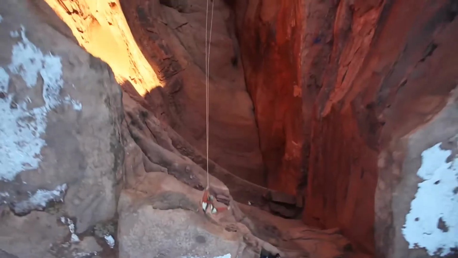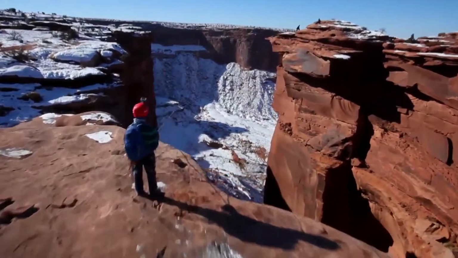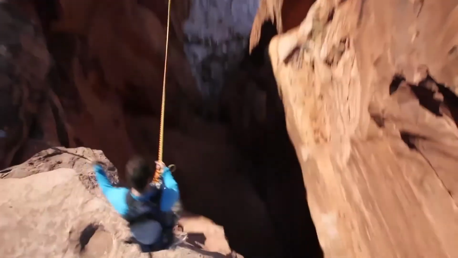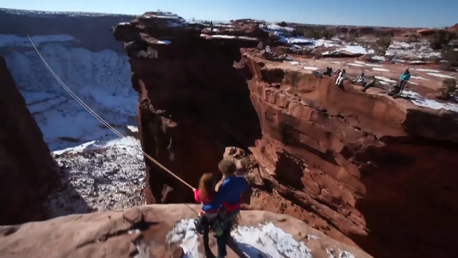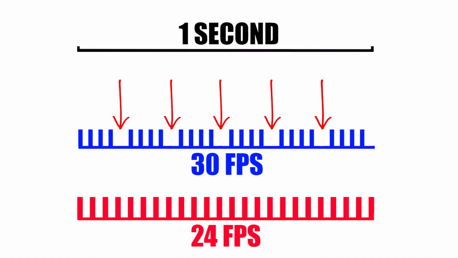Here's a few examples of clips that have been shot at 30 frames per second and then played back at 24 frames per second without converting or slowing it down. As you can see, there are some jutters or choppy moments in the footage, and that's because of those gaps from those frames that you asked it to take out.